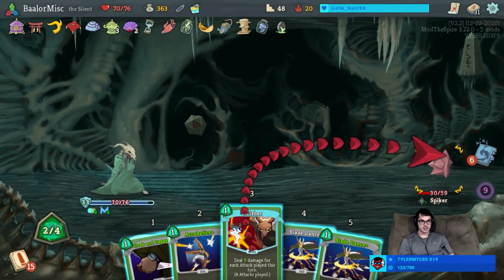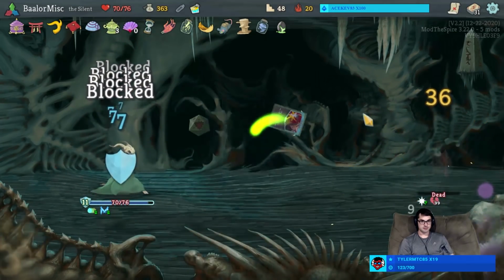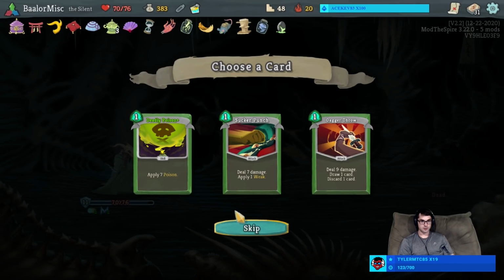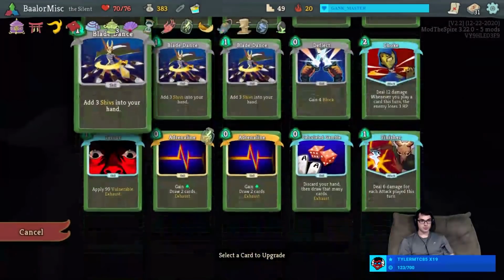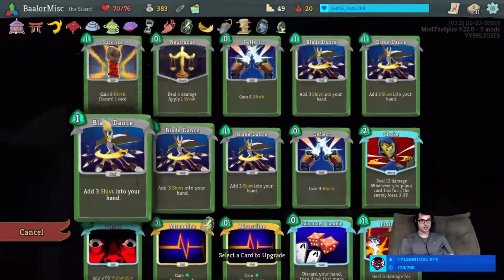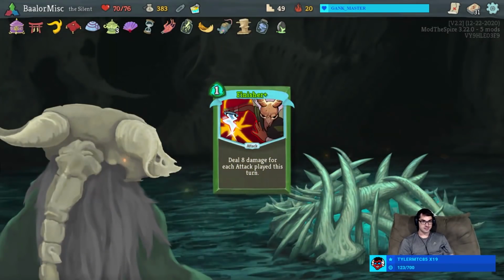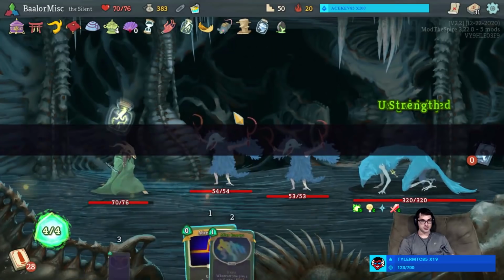This does 9 times 1, 2, 3, 4. Thanks. Alright, last upgrade before the Awakened one. Let's upgrade Finisher? Sure. On a whim here. And that's gonna be overkill for sure.